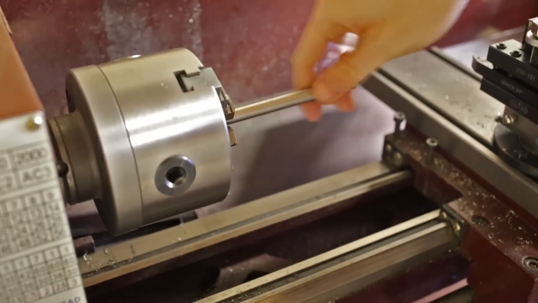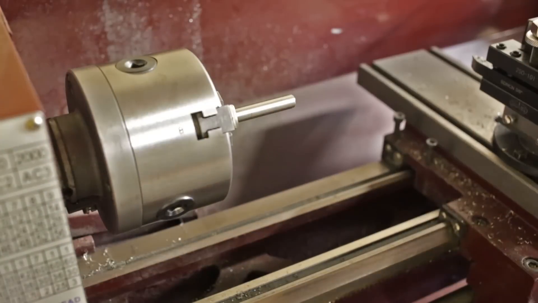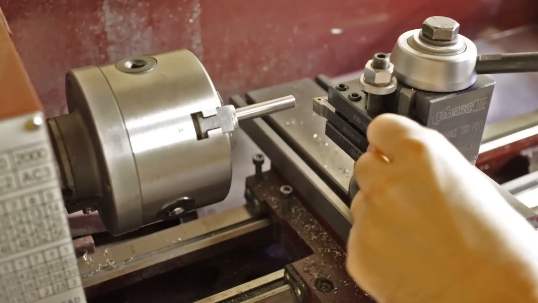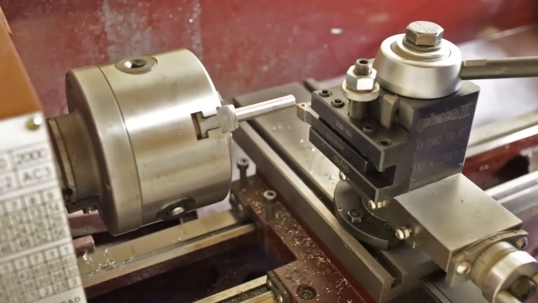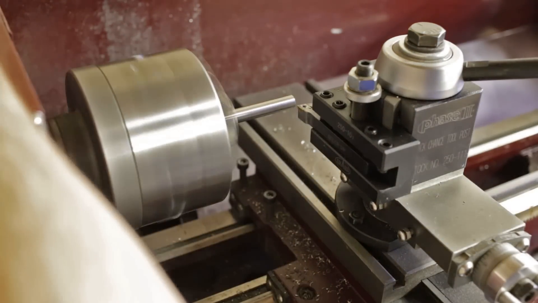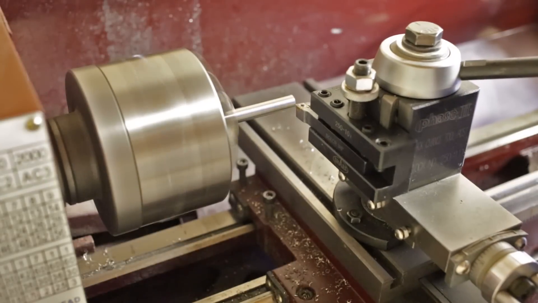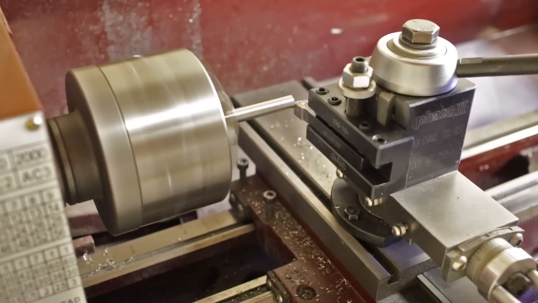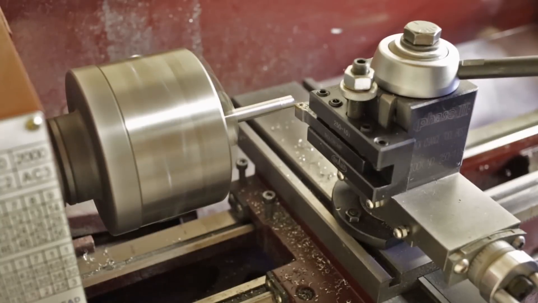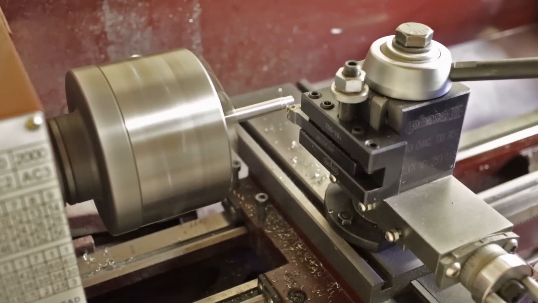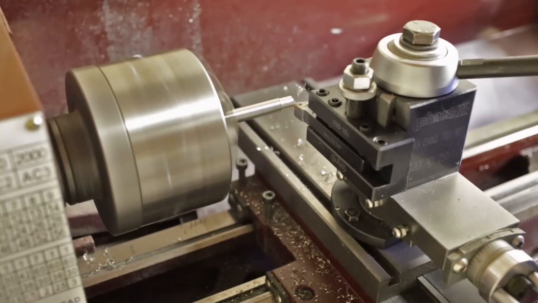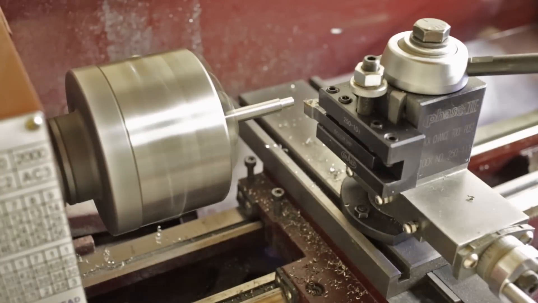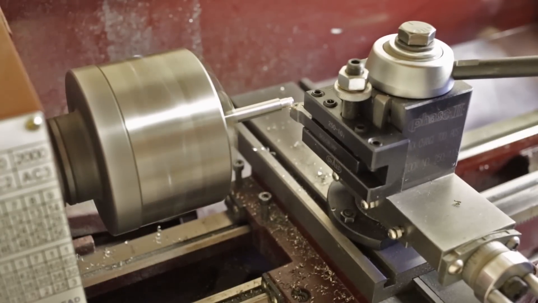Now it's time to move over to the lathe. Thankfully I had some rod stock on hand that fit perfectly into the little hole on the magnetic indicator holder thing. So I just took some of that, chucked it up into the lathe and then faced it off. And then I just made this kind of little nub on the end that would then slide into the GoPro mount. And since I was using that five thirty second inch hole, I just set my calipers to that and just slowly kind of shaved it down until I had that.